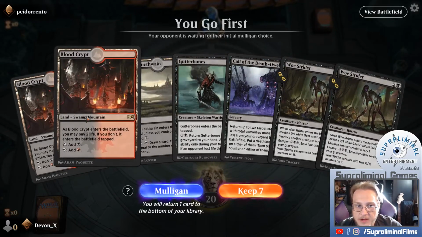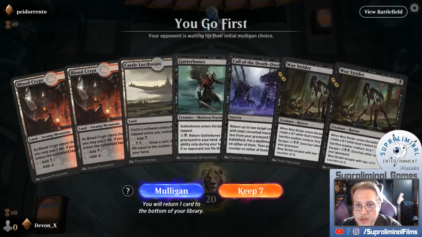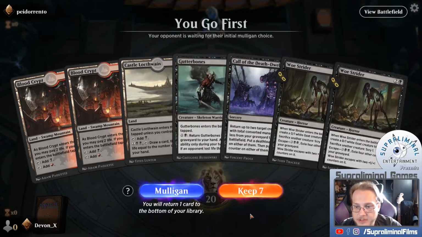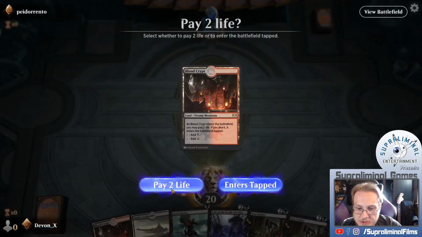This looks fine. We can Blood Crypt, play a Gutter Bones, lock Thwain on 2 if we don't draw something, and then Blood Crypt again, pay 2. Or no, we don't have to. We can Blood Crypt tapped and then lock Thwain untapped. So, not bad. It's not great. We need something. My off-the-cuff reaction to this deck is there's just not enough 2-drops.